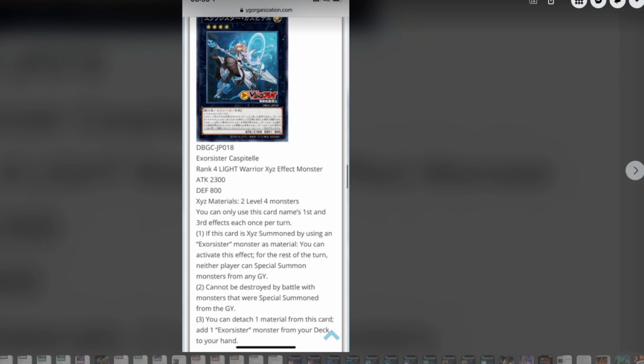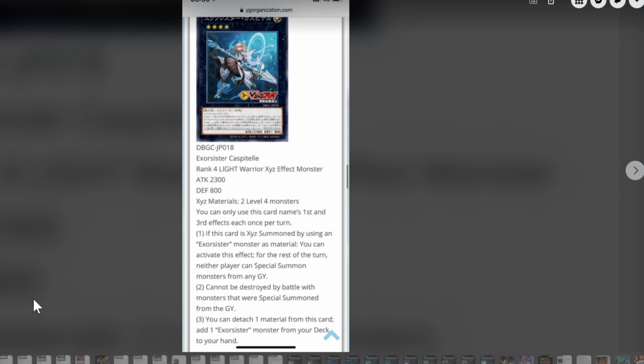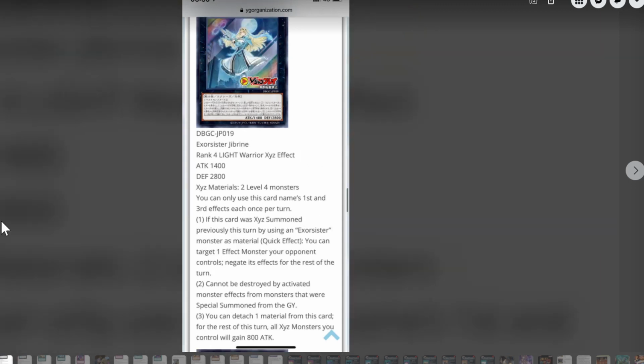So again, you can kind of see how these two have the best of everything. They've got the banish disruption. They've got the protection from battle. They've got the add a spell. They've got the add a monster as well. Then we get into Jabrine.